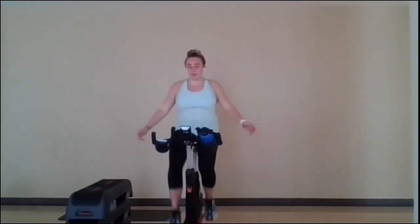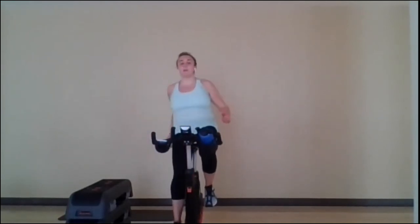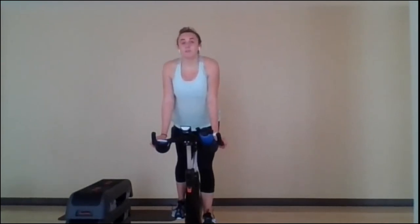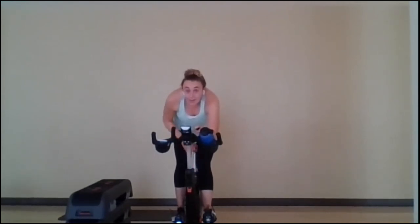Arms come back down, we're gonna hit that knob in the middle, press it down to stop those legs. We're gonna carefully pop up on those handlebars. Nice kind of neutral position here, pressing both heels into the floor. Feeling the stretch down the back of both legs. Then we're gonna shift those hips back over the saddle. So that stretch should switch to be more in the down the back side of the front leg.